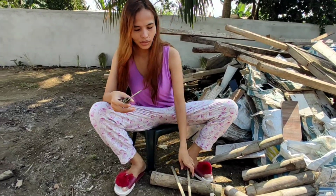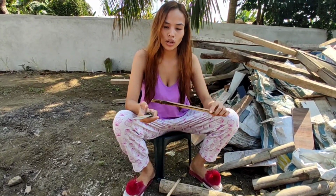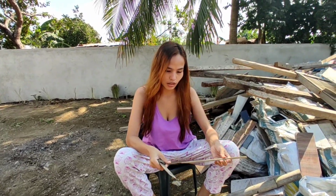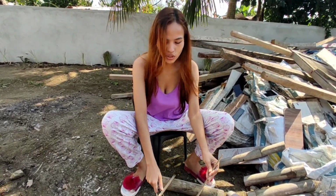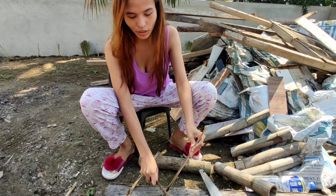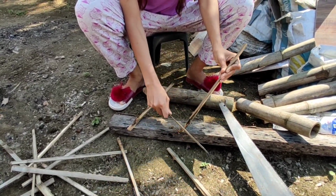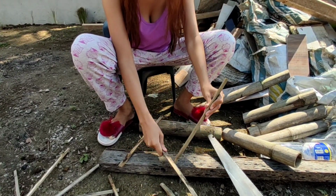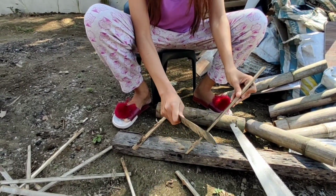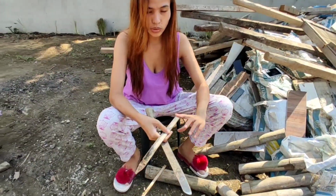So I'm done with this. So what we're going to do is I need to sharpen the edge. Okay. So I need to sharpen the edge so it's easy for me to, I don't know how to say it, it's hard for me to explain. So I need to put an edge so it will be sharp. That would be easy.